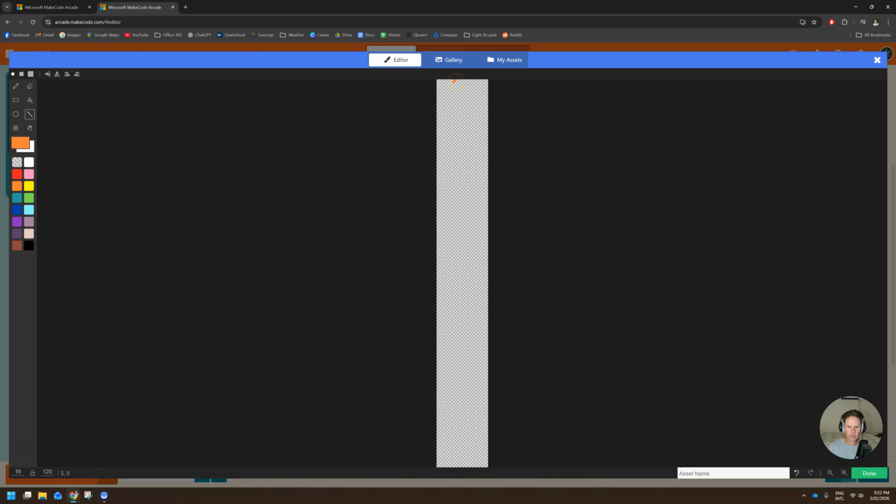And somewhere in the middle here, might even make my squares a little bit bigger. You can make yourself a finish line. Now, it can be a bit iffy, this line tool, especially if you don't get it right. So I'm going to try it. As soon as you go outside of the page, it sets the shape in position. You've got to be very careful. Make sure it goes straight down.